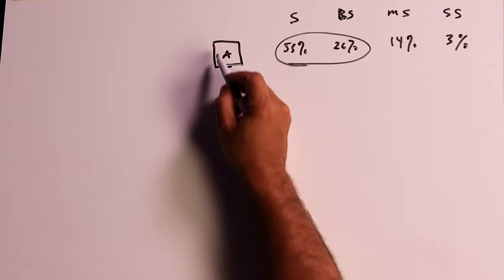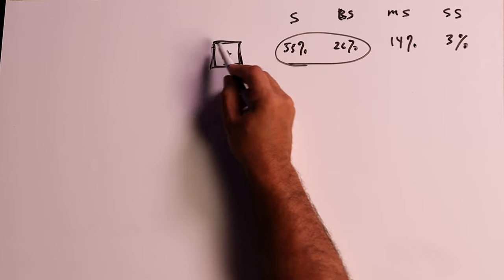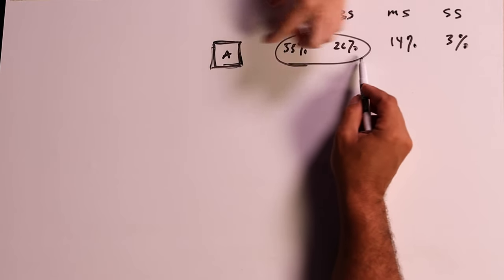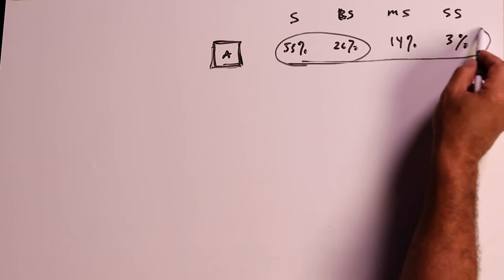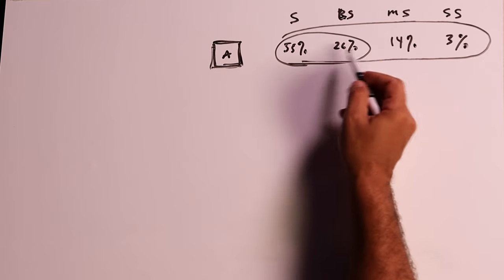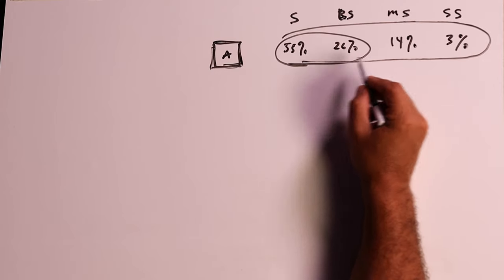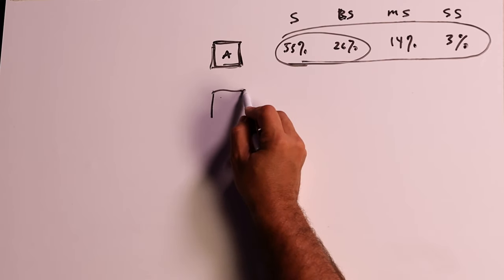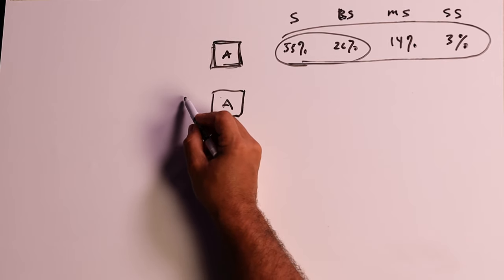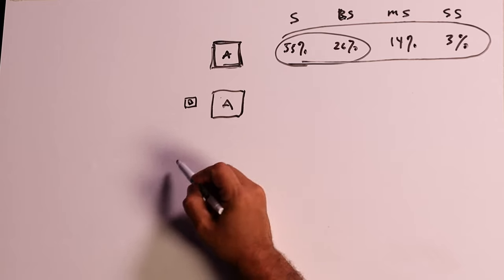So in this case, 80% of people kind of labeled it. 55% of people just said, oh, well, it's a square, because that's all they're seeing. And so this gives you that baseline. Some people saw it as a small square. Some people saw it as a medium square. Some people saw it as a large square. And some people saw it as just a square. Then we do the same exact square, but there is a little square to the left of it, which is labeled B.